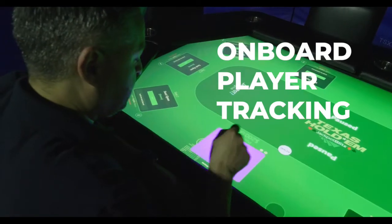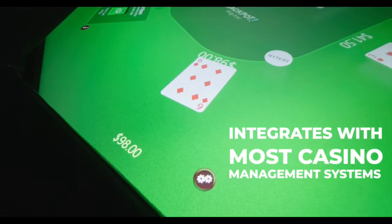What are the most recent enhancements you've added to the table? From the player standpoint, we've added 5-card Omaha, which we call Big O. It's a growing popular poker game. We've also added many other features from the operator's perspective, from the software accounting side, which of course the players don't see. So it's really a balance. We try to add more improvements both for the players to enjoy in certain games like blackjack, or better payouts.